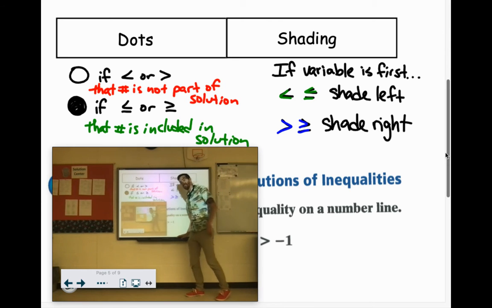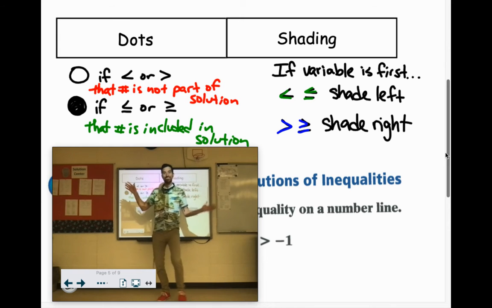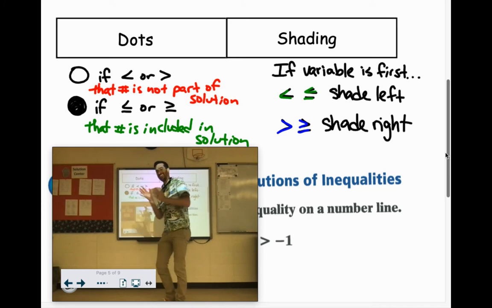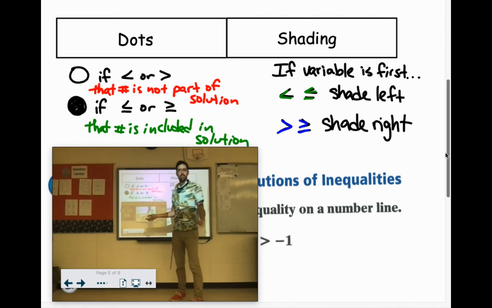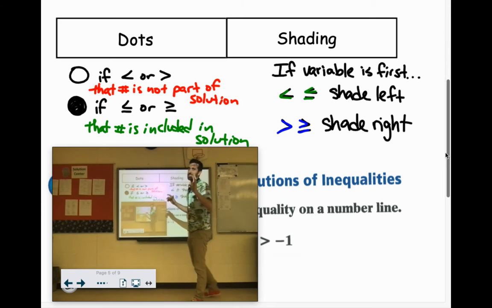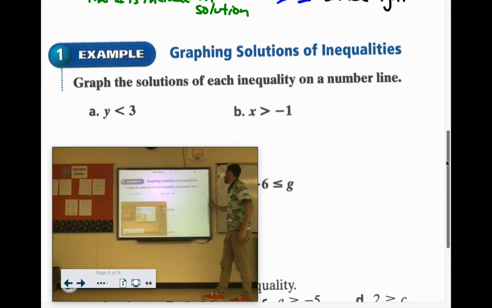So there's a song that you'll hear me sing about 50 times, and it goes a little something like this. If the letter is first, then follow the arrow. If the letter is second, then don't. And if the letter is third, then the letter's not going to be third. It's either first or second. So if the letter's first, follow the arrow. If the letter's second, you just go the opposite way that it points. Let's get after it. You'll see what I mean here once we get going on some of this.